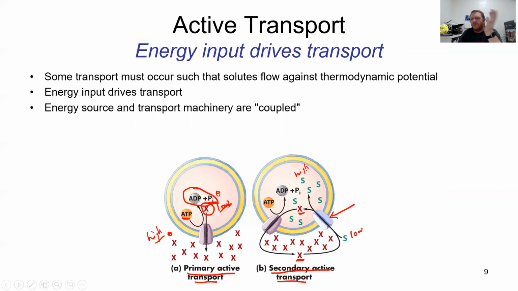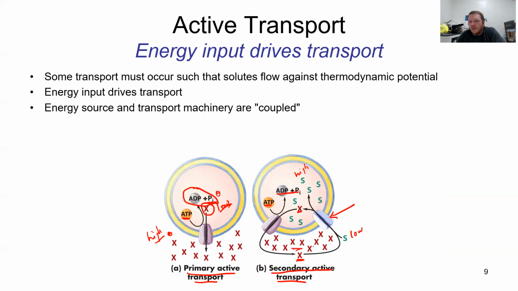One of those is a favorable movement, the other is not a favorable movement. But this kind of presents a chicken and egg sort of discussion. We've got X on the interior of the cell where there's a low concentration. Then we've got a ton of it on the exterior of the cell. How are we actually going to do that? Well, we're going to use ATP hydrolysis in order to drive that. So we're going to hydrolyze ATP to make ADP and Pi, moving X from that low concentration to the high concentration. So the movement of X is going to be driven by ATP hydrolysis. That will make it work.